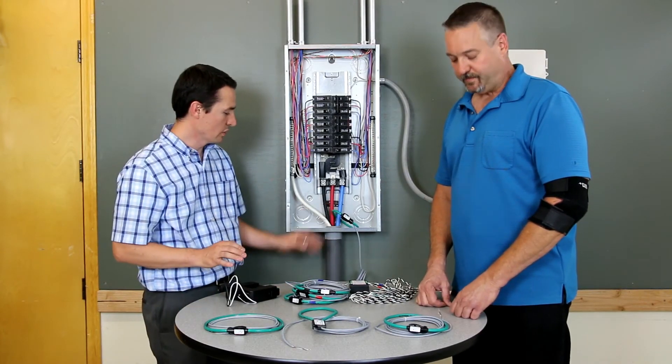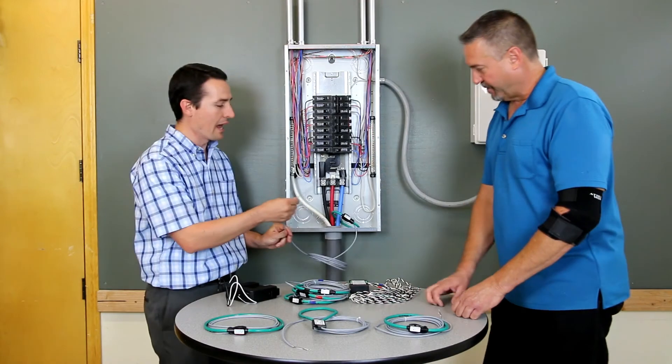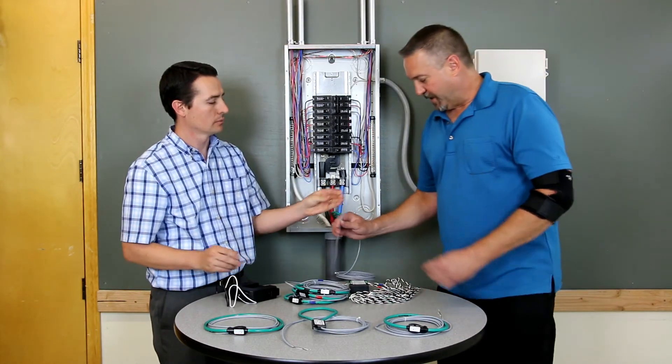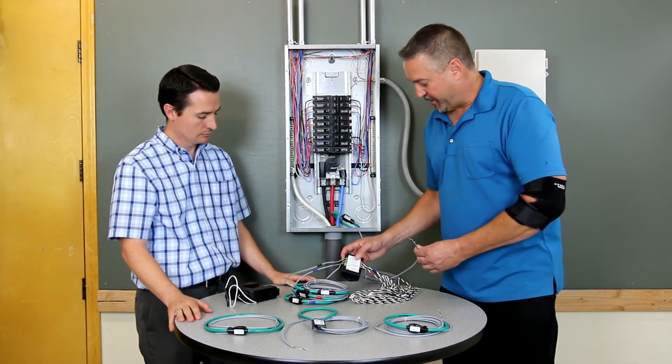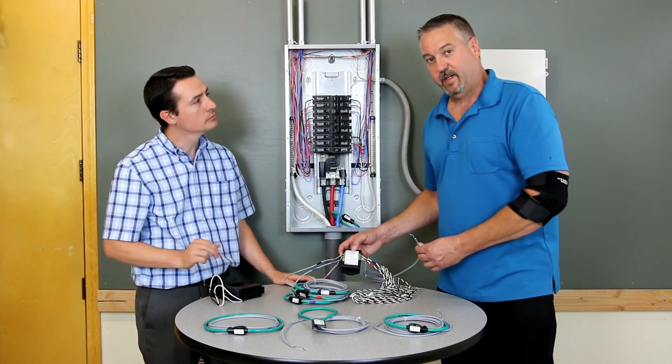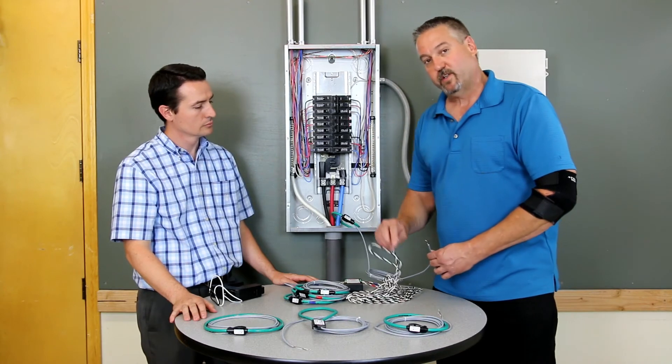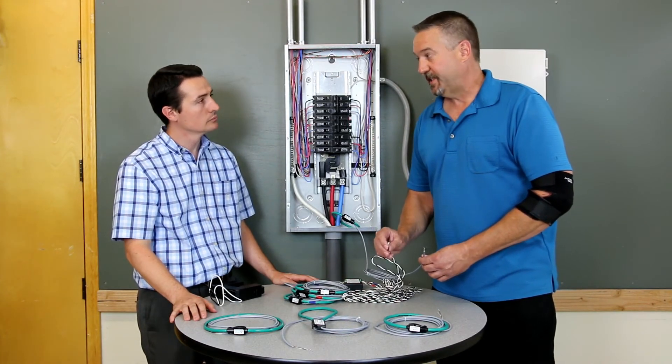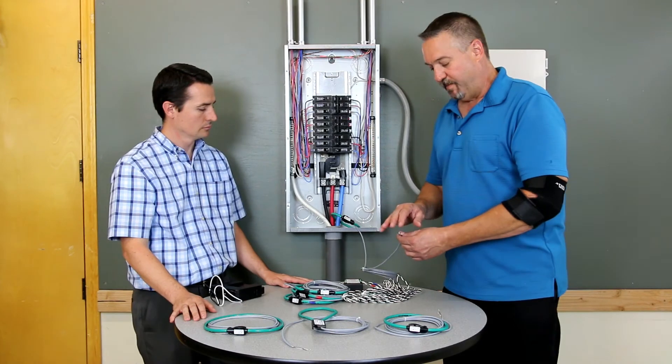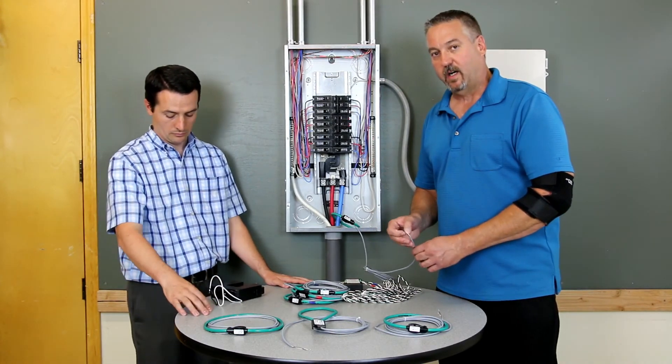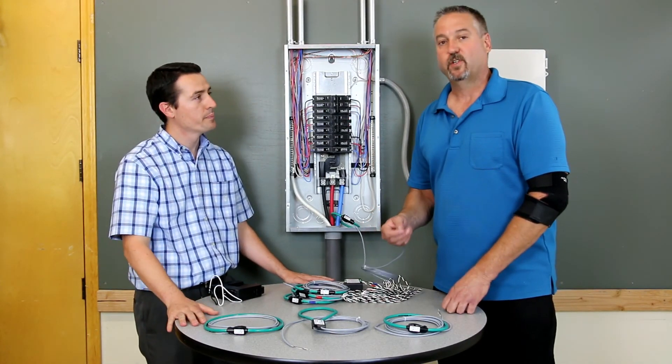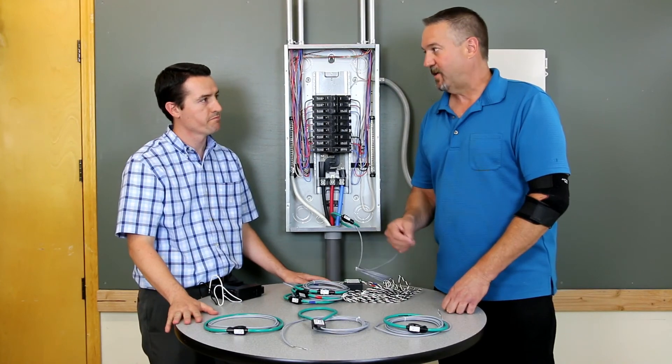So after it's installed what do I do exactly with these terminal wires? Most of the time the terminals are already tied to the Magnolab integrator system. Then the output leads of the integrator system would go to your meter just like a traditional CT. In some cases the meter can accept the Rogowski coil raw and then I would refer you to the owner's manual of that meter to determine how to wire it up.